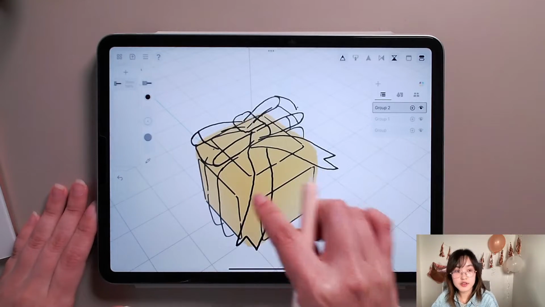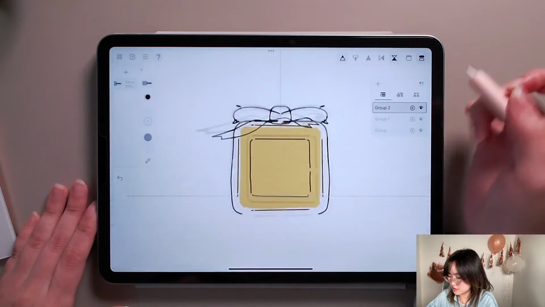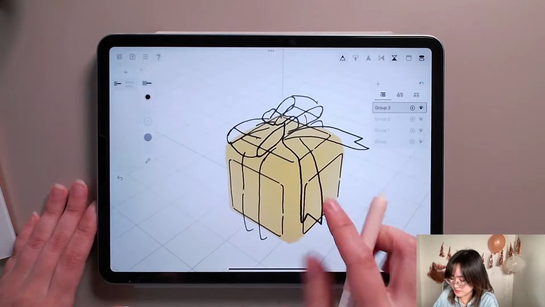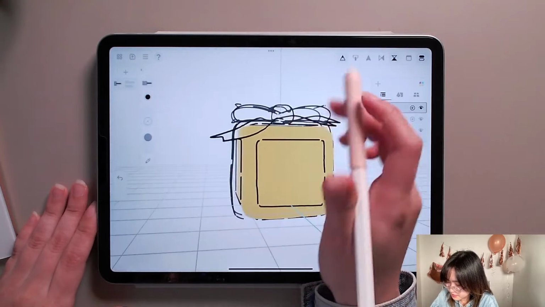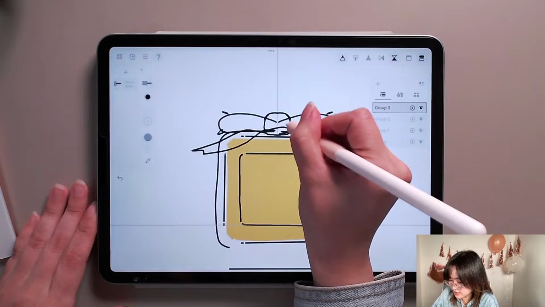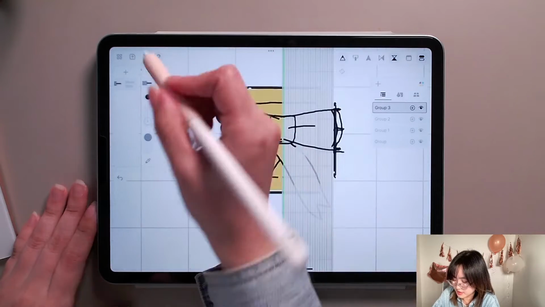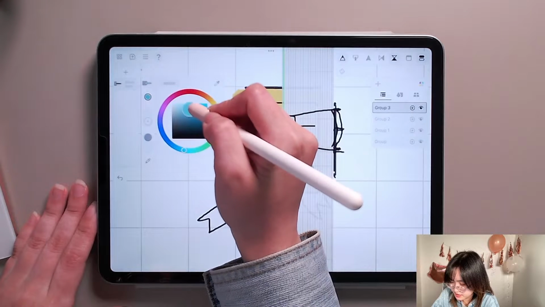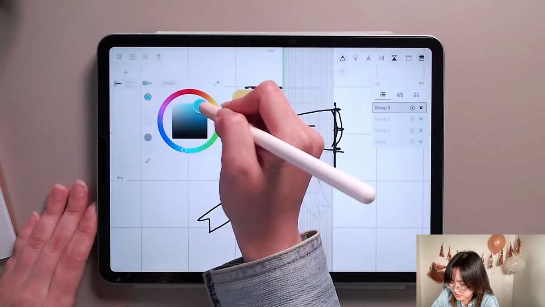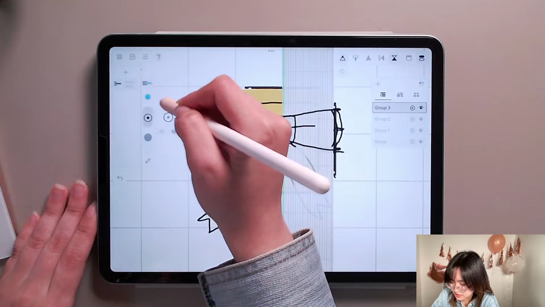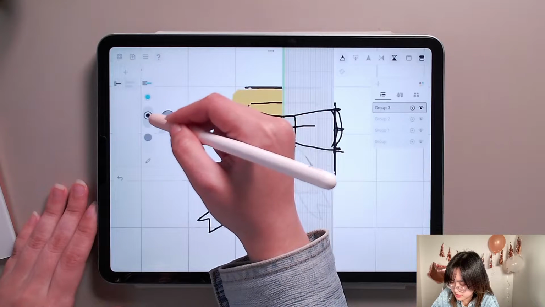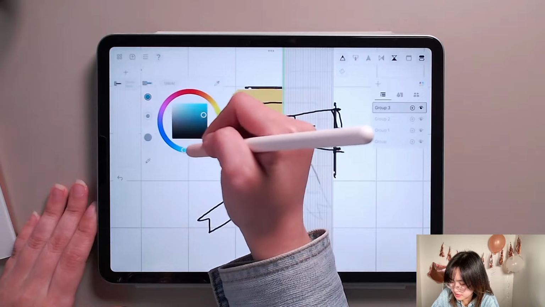And I turn on the colors again. And now I'm gonna draw the coloring parts of the ribbon. Again, it's the same. I draw a bit inside, and then I will color it with the color I want. So let me do this a bit faster.